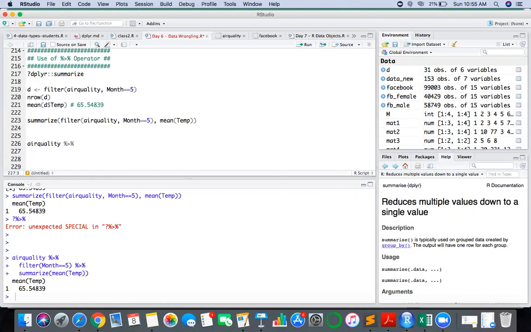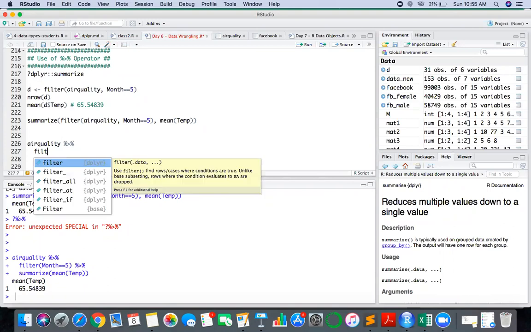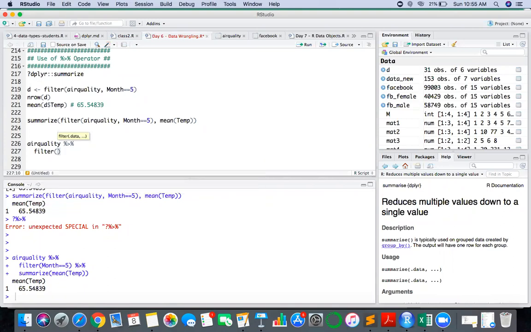Secondly, you can write any function here. In the second step, I want to use this air quality data to filter. So I'll write filter. Here you do not need to explicitly specify the data frame, because you already specified one.